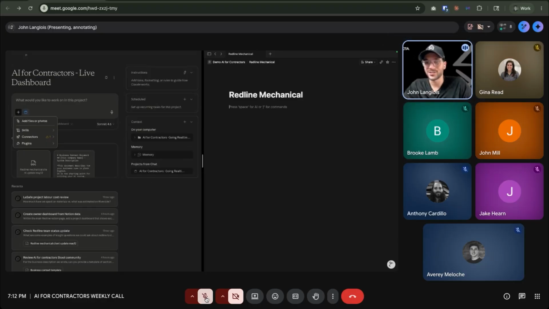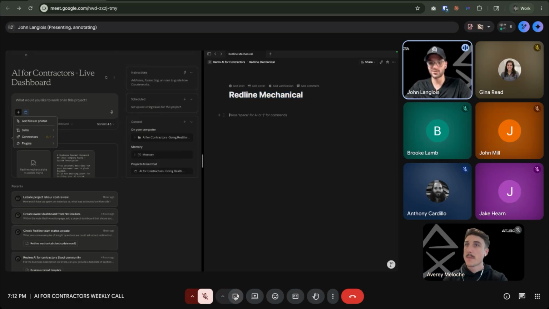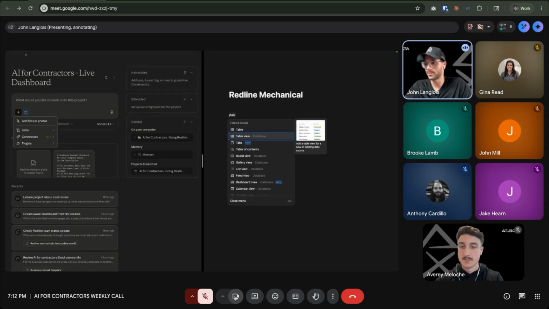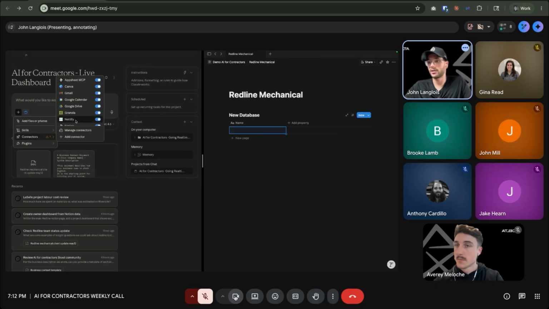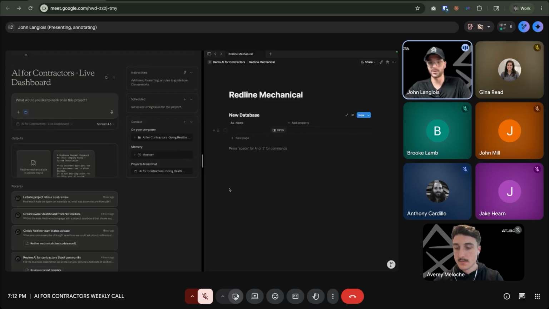So yeah, I was saying Notion's here on the right side. You can create pages, and then within these pages, you can create maybe tables. So database is here, and then it would be just like a regular database. You can add columns to it and track things. Essentially, this connector allows us to connect directly to Notion, so we could read and see this entire page and then answer using things from this database.